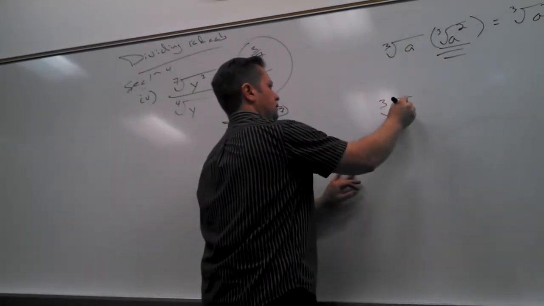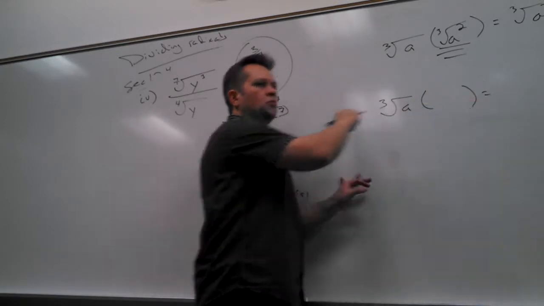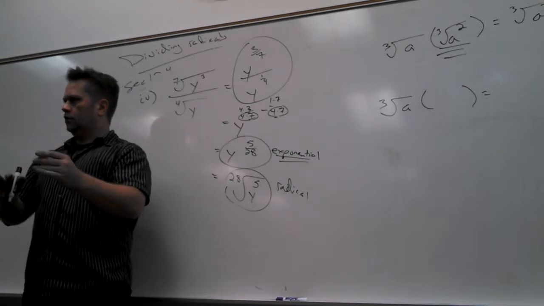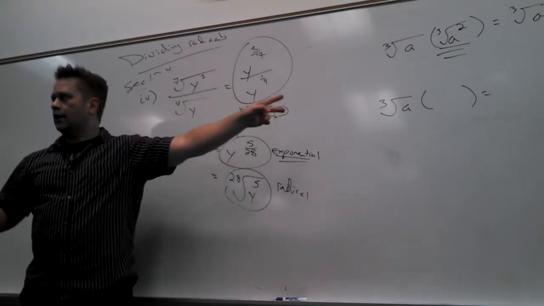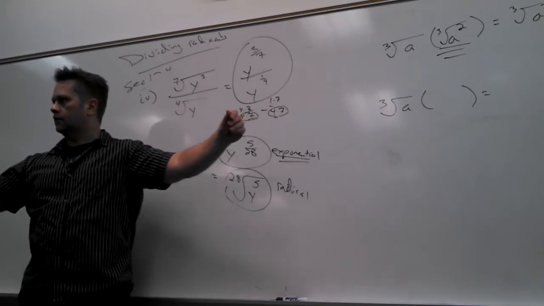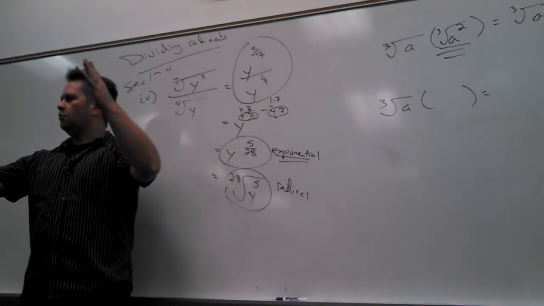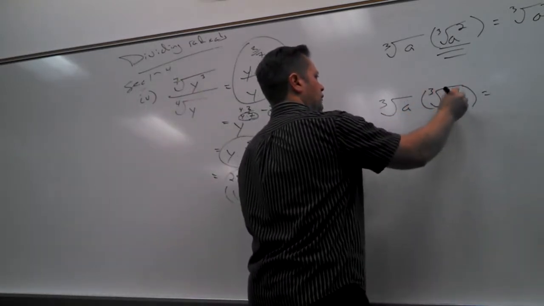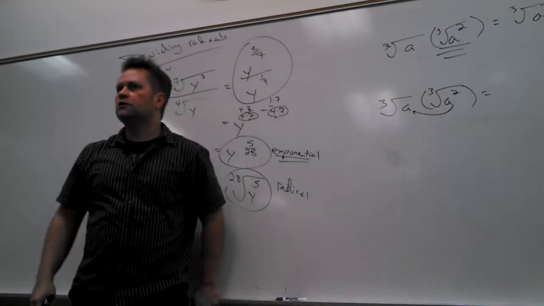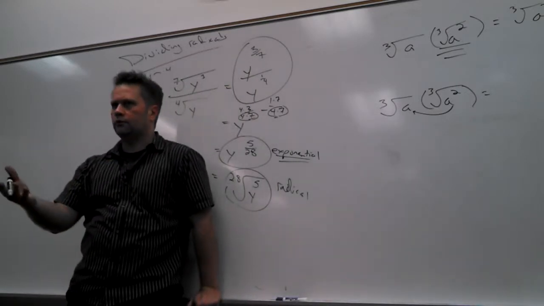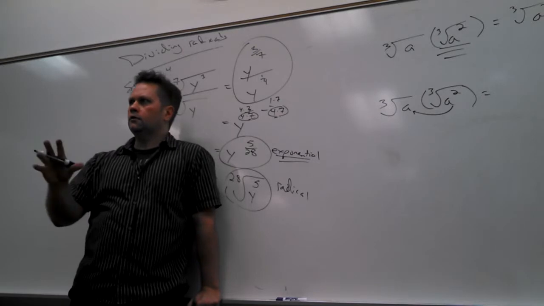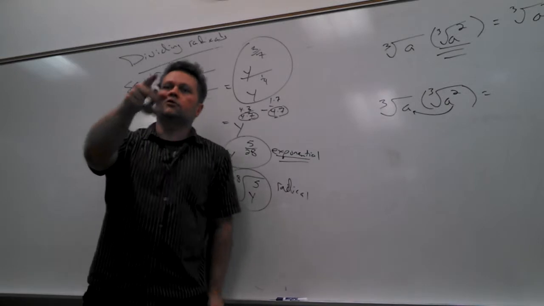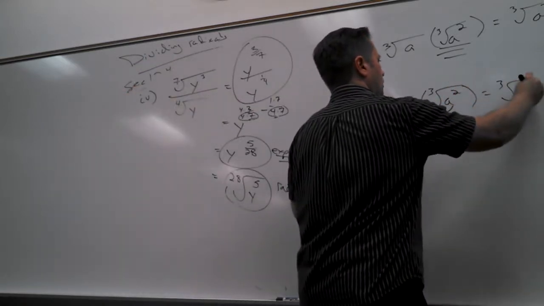So I started with this, and I said, I'm going to let you multiply by something that will allow me to do the cube root. Right now, I can't do the cube root. Why? There's only one a inside. How many more a's does it need then? 2. So I would multiply by the cube root of a squared. I'd give it the 2 a's the poor little dude is missing, if I was allowed to multiply by whatever. You guys with me? Does that make sense? And you have to multiply by the cube root of a squared so that the roots are the same. Then I could do the next step to get to just a.